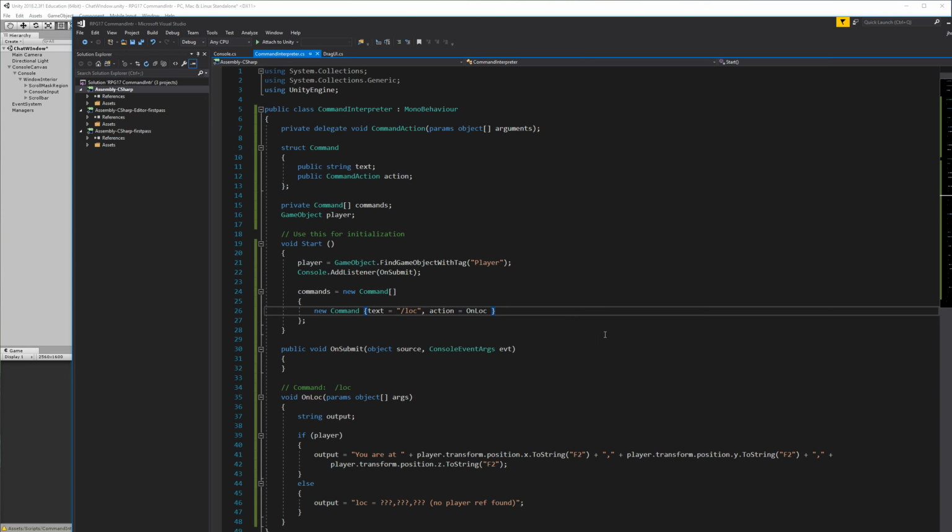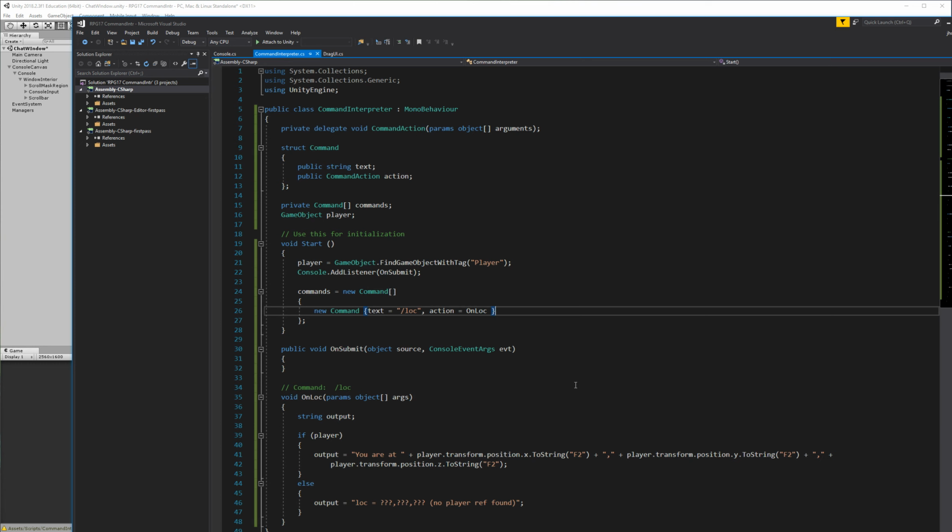So I could have certain commands that have 4 or 5 parameters, and I could have some that don't have any. And onSubmit will create an array of arguments like this that will then submit to the actual command. What links these? Well, it's linked through the command list. onSubmit's going to walk the command list, finding a command whose text matches the first word in the console event args.